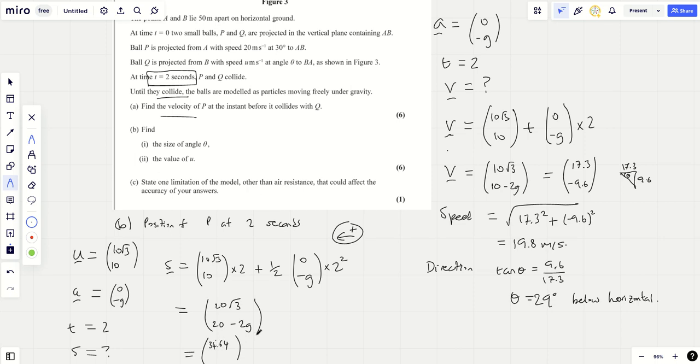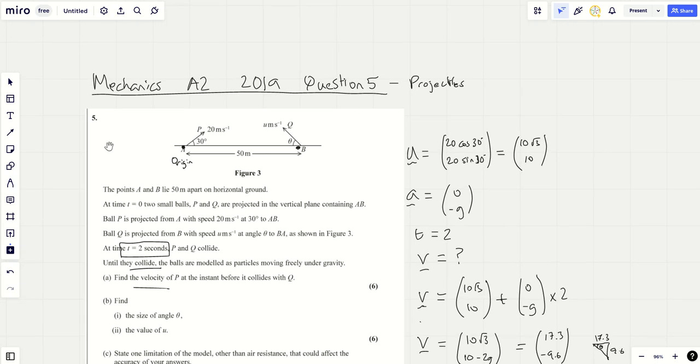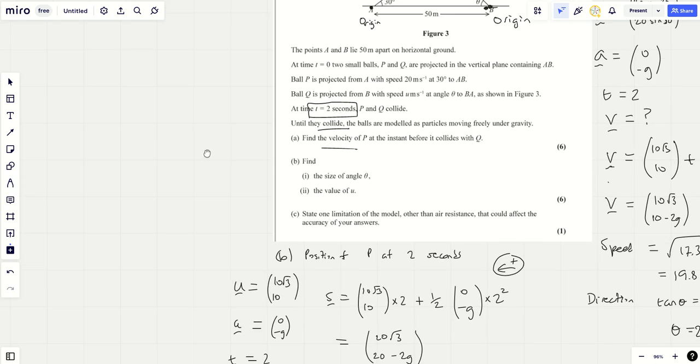And 20 minus 19.6 is going to be 0.4, I believe. Okay, cool. So I've got the exact position, now think of this as on a graph. We know we've gone 34.64 across from this origin here, and we're also 0.4 up in the air. Well, that means if I now treat this as the origin, which is probably the sensible way to do it, I now know exactly where Q is going to be.